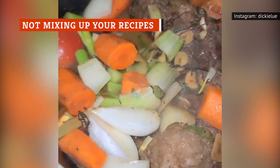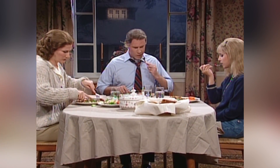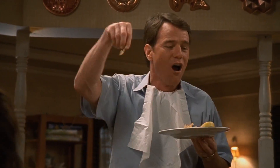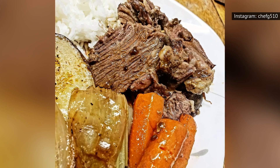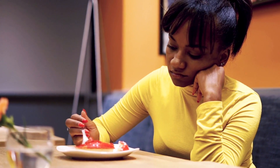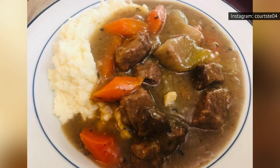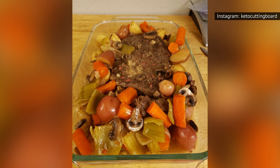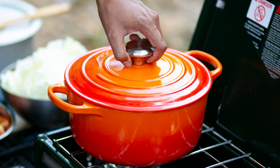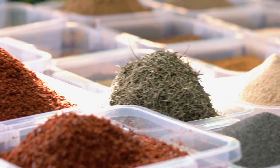It's easy to get sick of pot roast — some people may avoid the dish altogether, having endured one too many subpar roasts as part of their family's weeknight dinner rotation. However, pot roast is a hearty meal that can feed a lot of people with relatively low-cost ingredients. If it's become boring, the biggest issue likely comes down to how it's prepared, not anything inherent in the meat itself. Try to mix up how you cook it — if you tend to make pot roast in a slow cooker, try using a Dutch oven to see how it yields different results. Consider trying different cuts of meat, reaching for in-season vegetables, or experimenting with different seasonings for a new take that will keep diners interested.